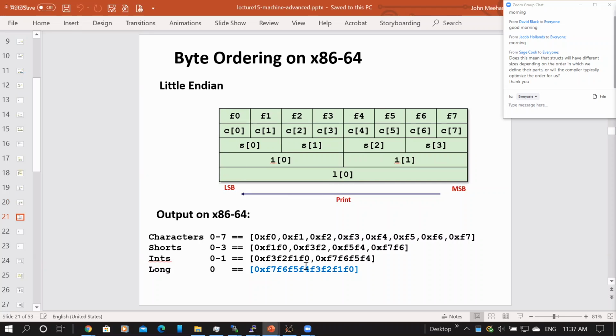Little endian computer, least significant byte at the lowest address. But you pick up the long on the 64-bit machine, unlike on the 32-bit machine, you get the whole thing because it's 8 bytes. So it looks like that number, not this number that you would have got on the 32-bit machine. Questions about that?